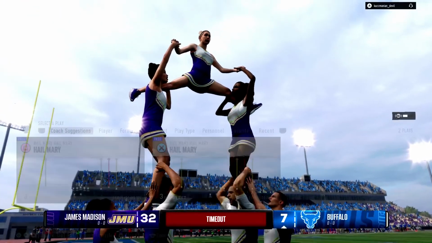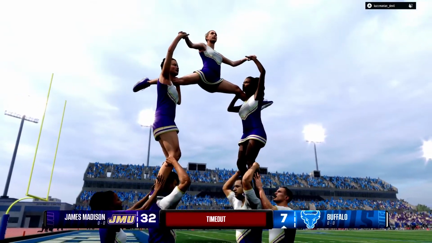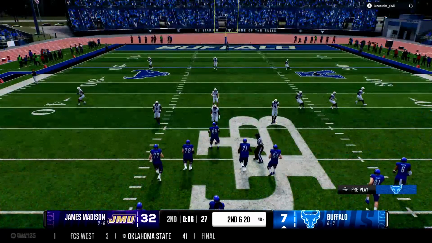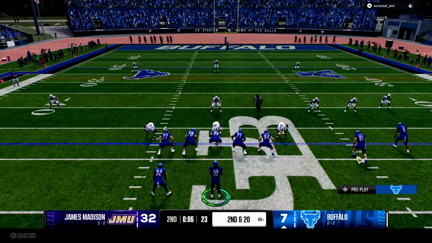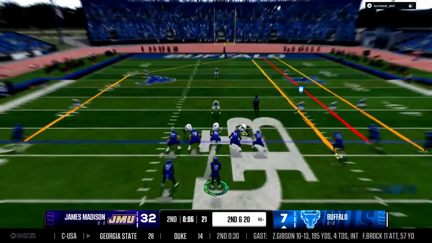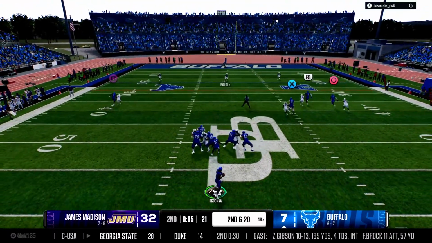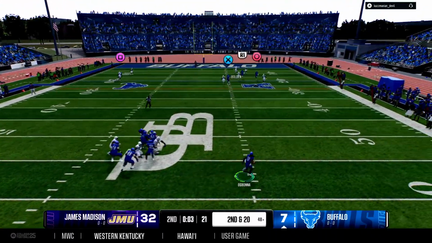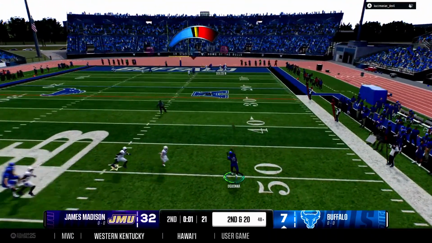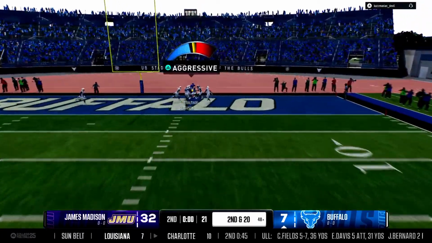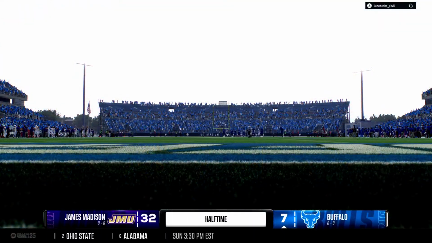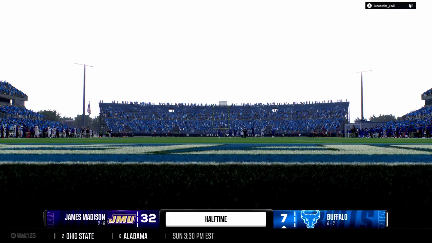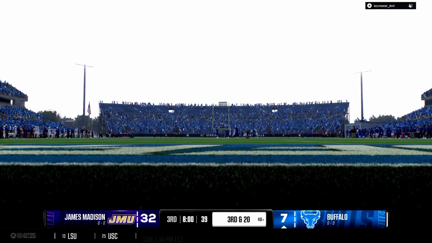We've got a timeout in the waning seconds of the half. Maybe a chance to get off a couple more plays. Time dwindling away as they try to put points on the board right before the half. He's looking for an open man on second down. Buying some time. Sails one into the middle. It's incomplete, and they tried to get one on the board before the break and couldn't quite make the connection. That's the end of the second quarter.